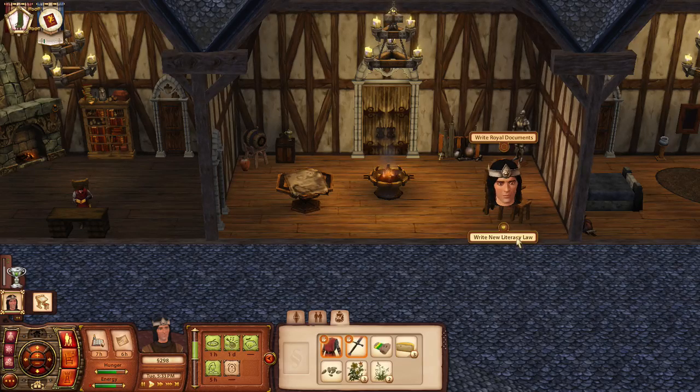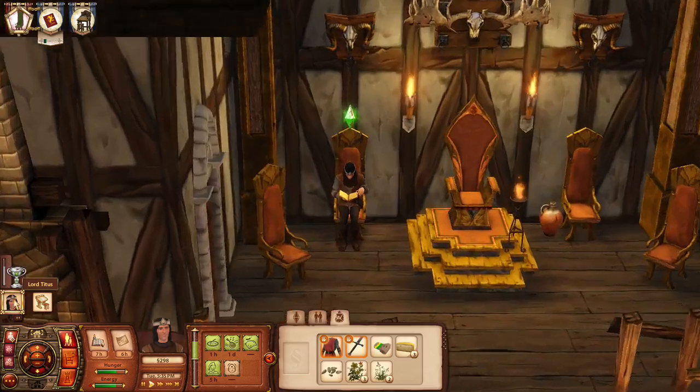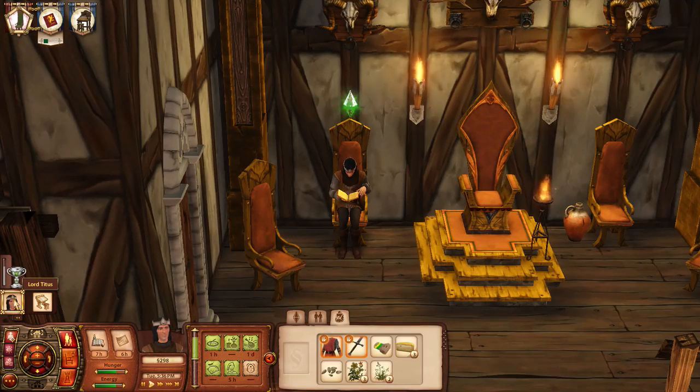Okay, write new literary law. We'll read that first. It's kind of easy to play a monarch. It really is. But some of these others, it's not so easy. And especially if you've got two that you have to take care of, it is very difficult.